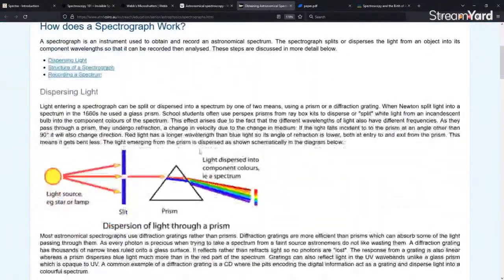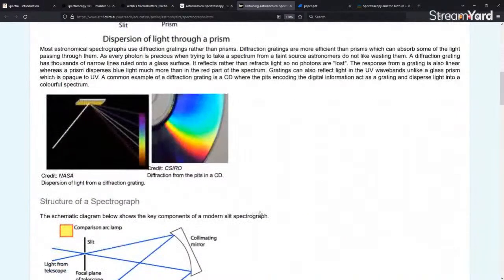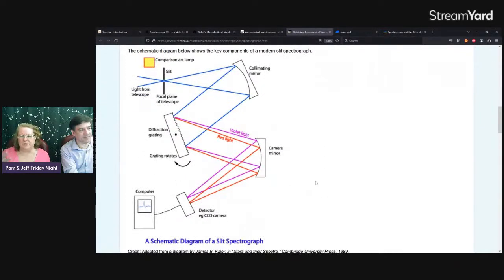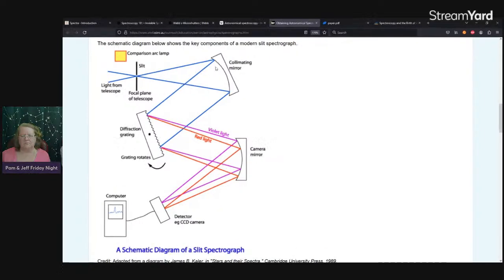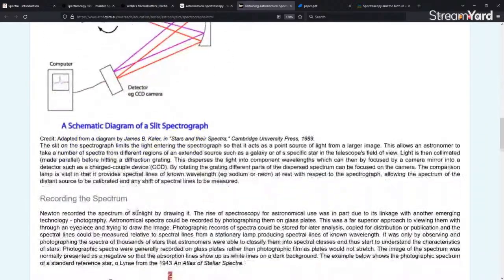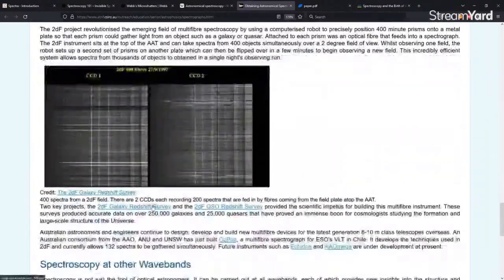Cool. So how does the spectrograph work? A slit and a prism shine light on stuff. This is a diffraction grating too, like a CD or DVD, and I think most of us have handled those. Right, yeah. And that's how it stores the information. And this is how most devices work. They have a slit here. They have a mirror here that takes this arc of light and makes it a steady beam of light. And then once it's steady and you don't have any spread from the slit, it uses this to split the light into its spectrum. Well, that's very interesting because of the thing I'll show you next. But yeah, cool.